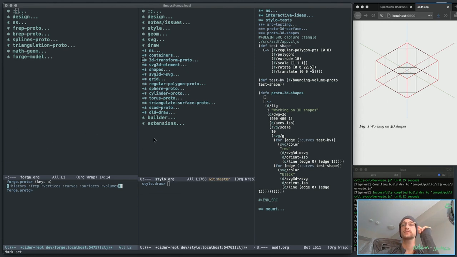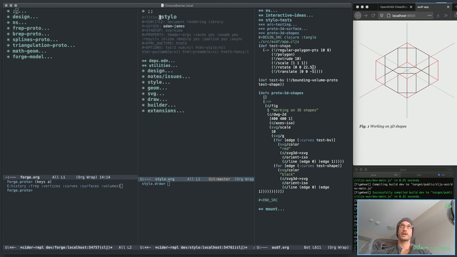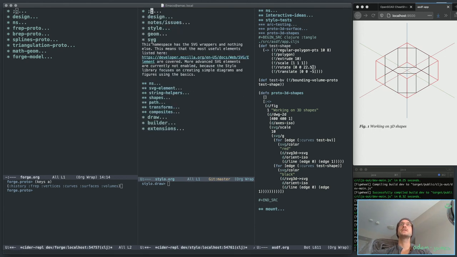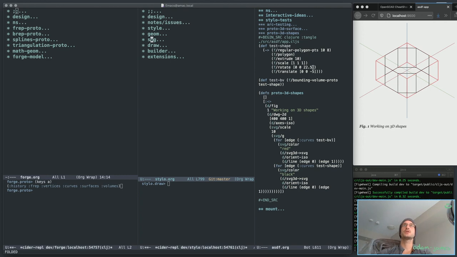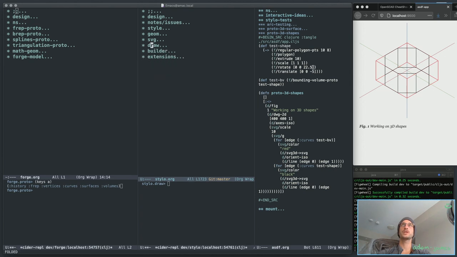So that means if I want to have SVG rendering out here, I need to go to my document rendering library here, which has SVG here. And what I need to do basically is produce, I think I'm going to put it in its own namespace.